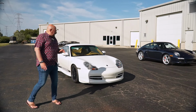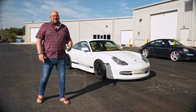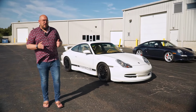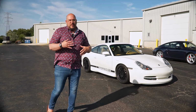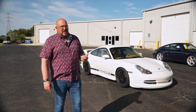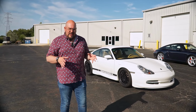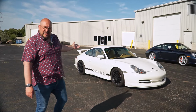But again, looking down the side of this car, you can see the 996s, especially the non-C4S or Turbo cars, do have a very narrow body. And I think that's one of the things that has hurt in terms of what people really like about 911s. With the 993 and particularly Turbo 964s, you get this super exaggerated rear hips. In this car, it's a little needy in the hips department.